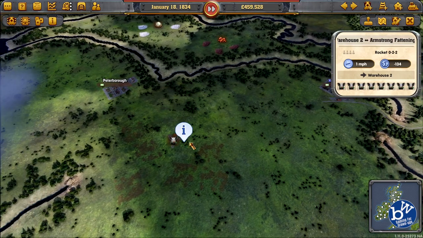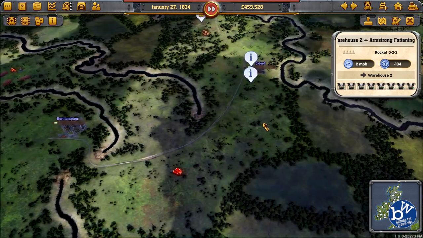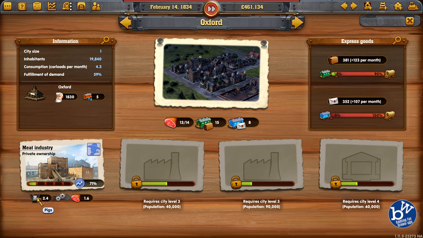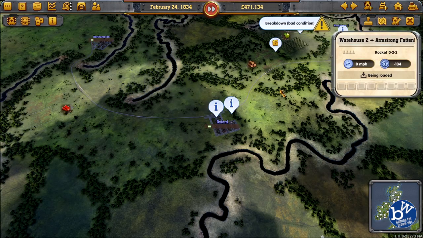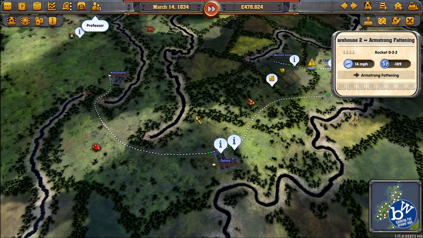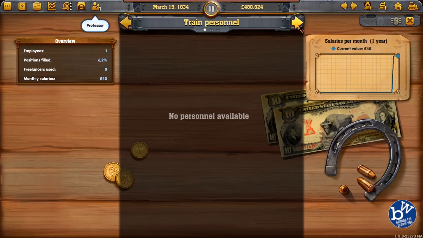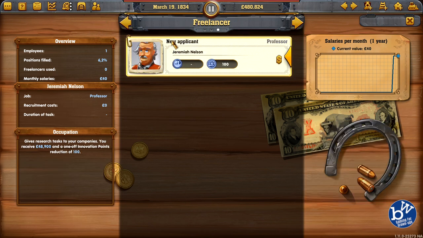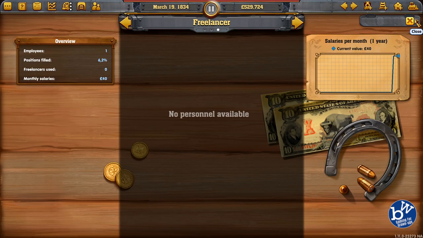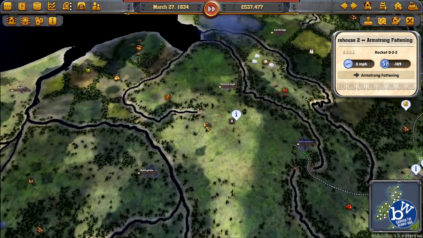Right. We've got more pigs here. Actually, what do you want, Oxford? So you want pigs as well? Oh, you'll be competing with Bryson there, wouldn't you? Professor. To do what? Innovation points. You receive 48,000, but you have to go, yeah, okay. I can't see us affording to actually get much anyway.